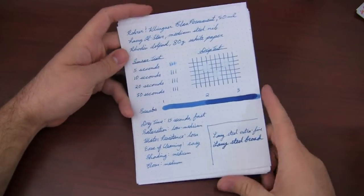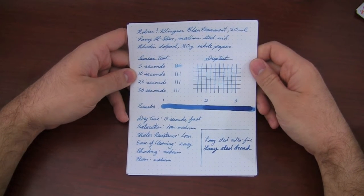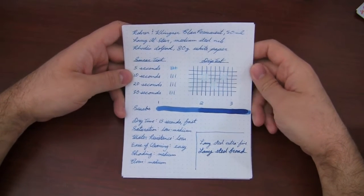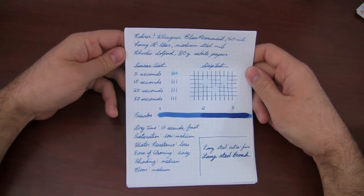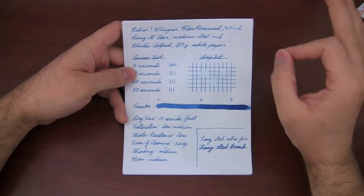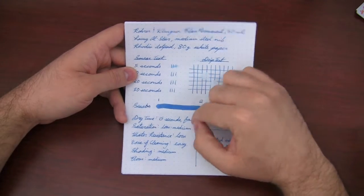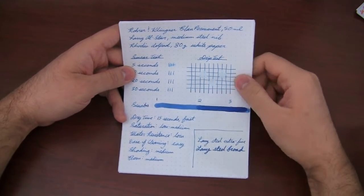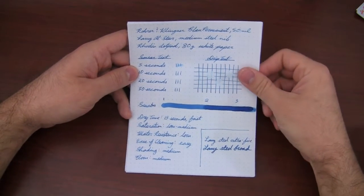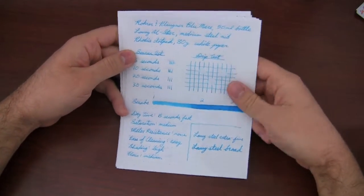Blau Permanent. This is a name that's kind of deceiving. You would think it's a permanent blue, but it's really not permanent. I think the reason it's called Blau Permanent is because it emulates the colors that a lot of permanent blues are. I don't know exactly the whole backstory, but anyway, it's not a waterproof blue. Water resistance is pretty poor, but the dry time is relatively good, about 15 seconds on this Rhodia paper. Shading is middle of the road, flow is pretty average. Okay, next we go on to Blue Mare.